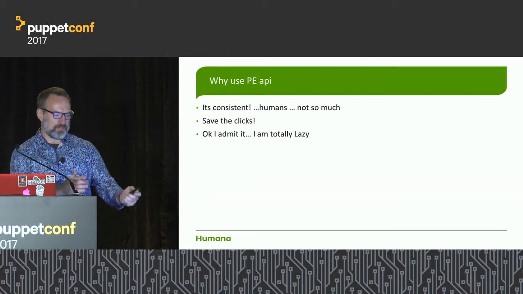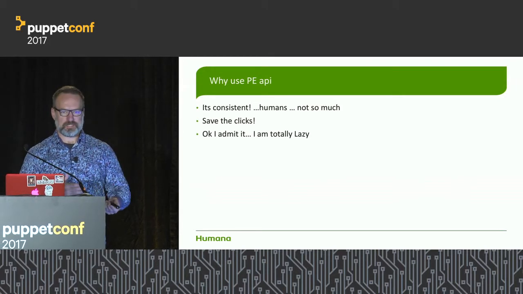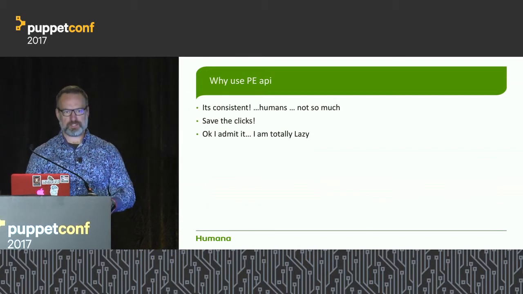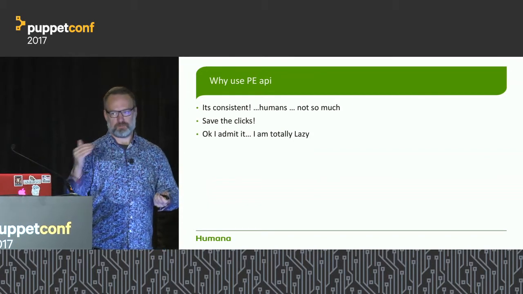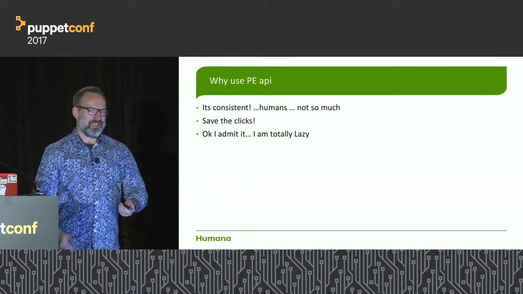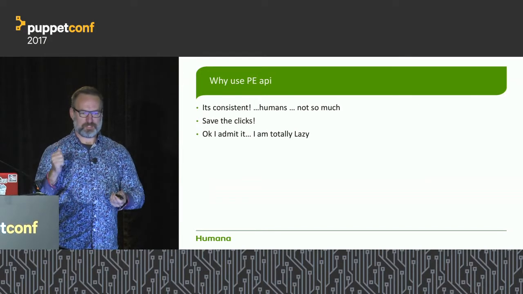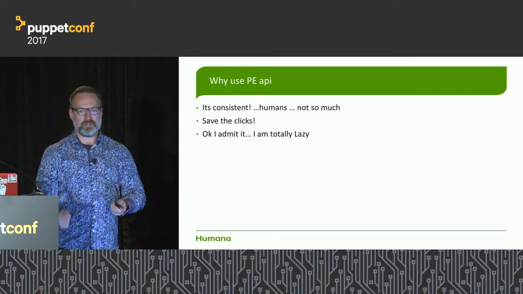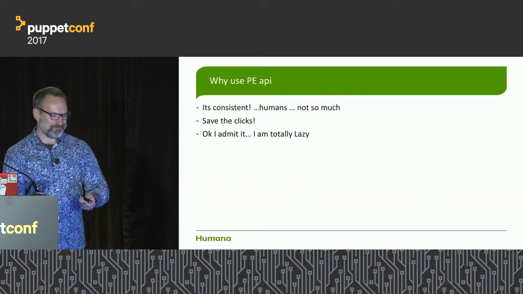Once again, why use this? It's consistent. We're all humans, we all make mistakes. We have people who do things for us, and it's really hard to do something the right way over and over again. You guys are all at PuppetConf, you know that. That's why we're here. I try to do my job really well. I try to keep my boss, who happens to be here, happy all the time. But he can tell you, I'm not perfect, so I'm going to write this stuff down in code.